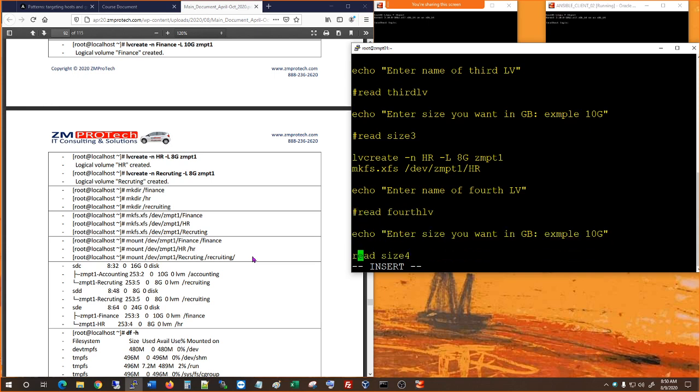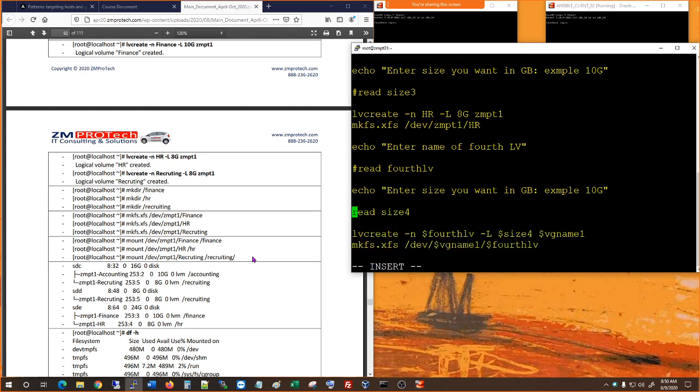Fourth LV, and we don't need this. Now the fourth LV is recruiting. Everybody with me so far? This shouldn't be a surprise. I want to make sure it's all matching up. -L 8G and then ZMPT1.